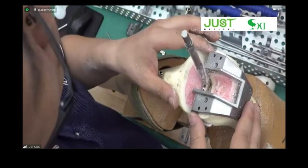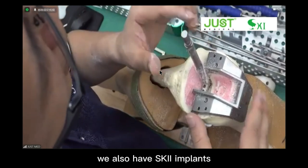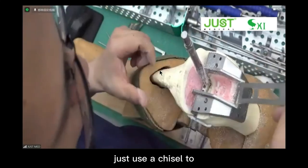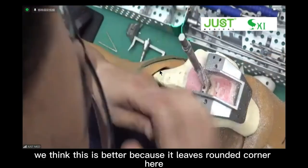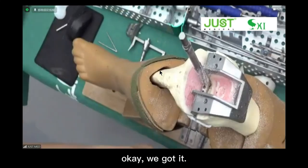Okay. Actually, this is the technique for our SK1 implant. We also have the SK2 implant. For the SK2 implant, we just use a chisel to do it like this. But we think this way is better because it leaves a round corner here. Okay. We got it.